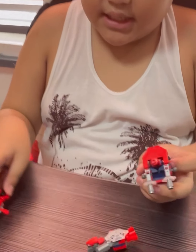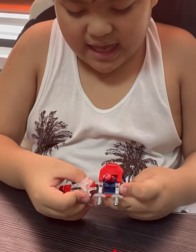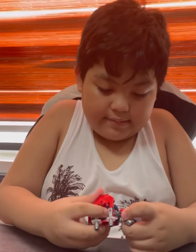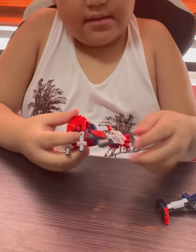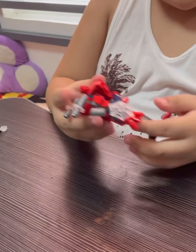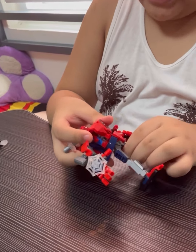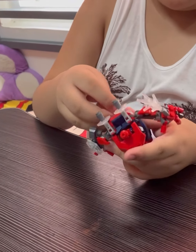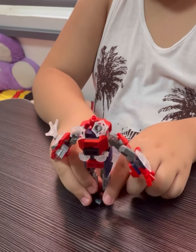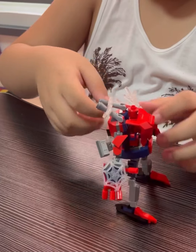I didn't make it on camera, but let's do that. Snap it in. Snap. Snap it in. And now, snap it in again. Snap it in. Bam. Snap this in like that. And bam, we're done. It's the new Spider-Man mech.